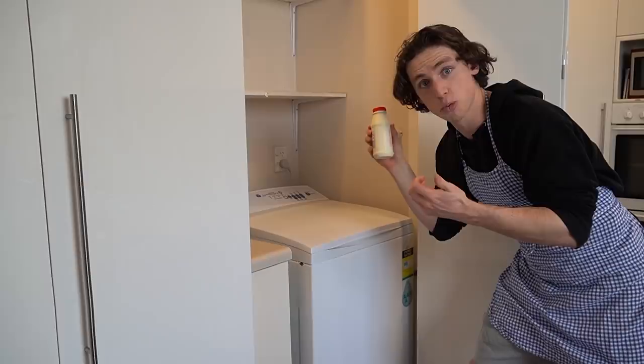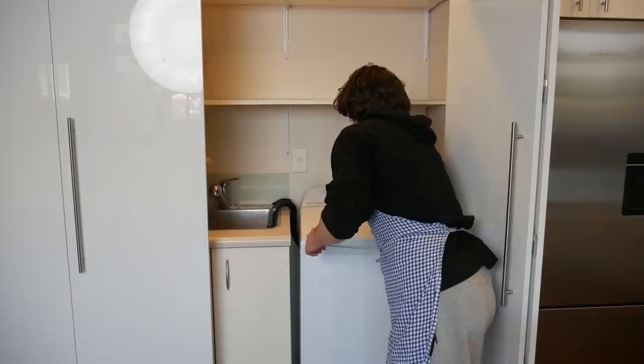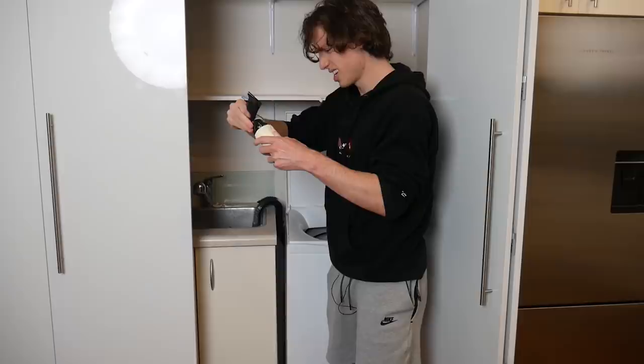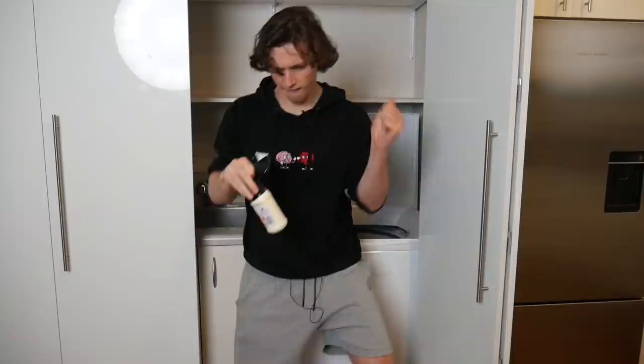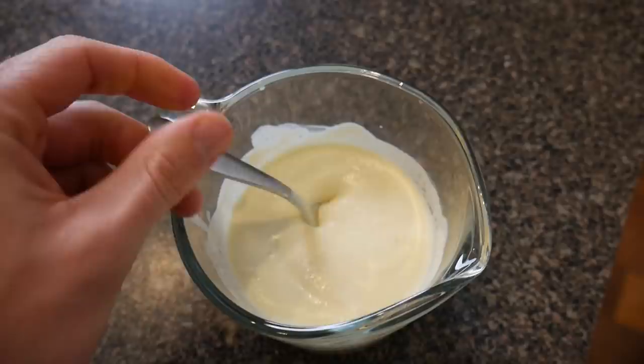This here is cream, but for our dessert we want it to be whipped cream. Are we gonna shake it? No. Are we gonna whisk it? No. Are we gonna beat it with a hand mixer? No. We're gonna use the washing machine. So we seal the top shut and then tape it to the inside of the washing machine. Yeah dude, I'm actually doing washing! Oh my gosh, get out — did it actually whip it? It's partly whipped! Oh my gosh, that's thick. Oh, nice.